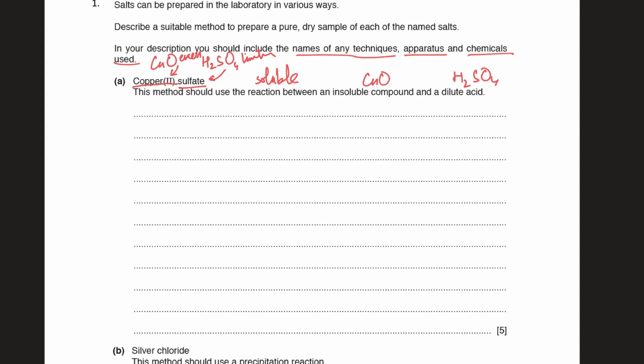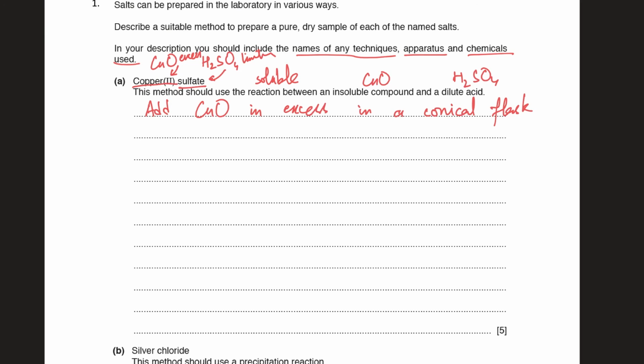Alright, so how do we do this? First of all, you need copper 2 oxide to be in excess. So take that in a conical flask if you don't need to heat it. But if you are planning on heating it, then take a boiling flask. Either way, it's going to react with acid. So we can say: add copper 2 oxide in excess. That's very important, in excess, in a conical flask.